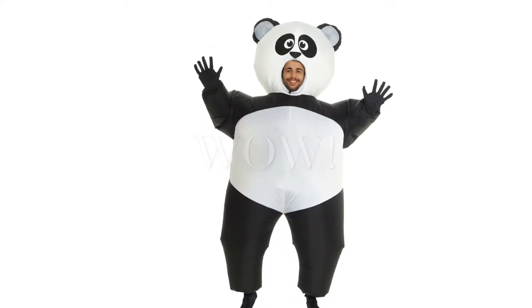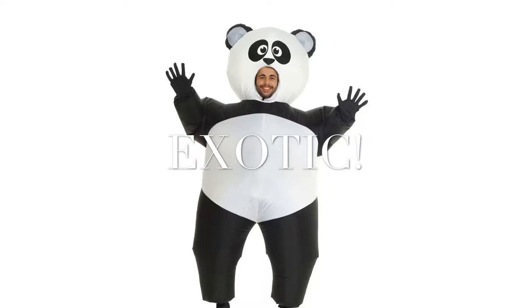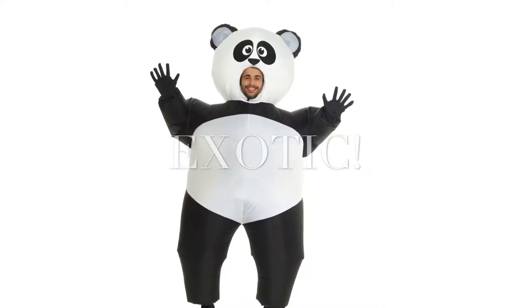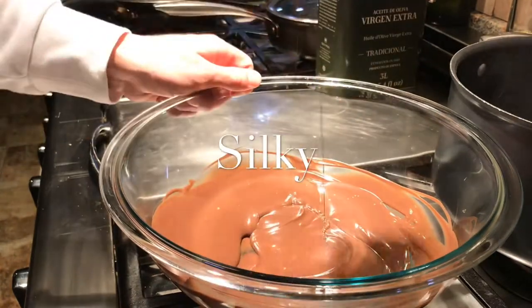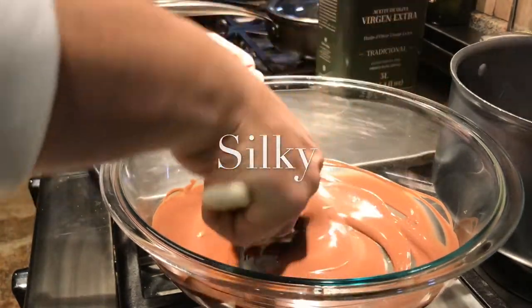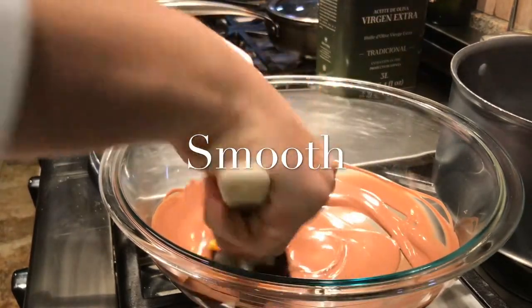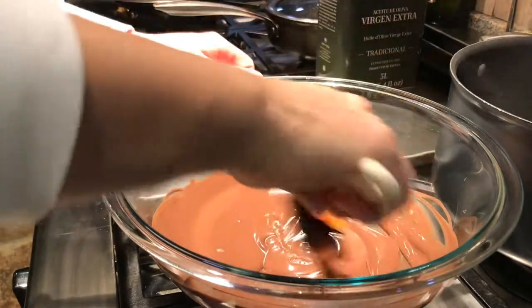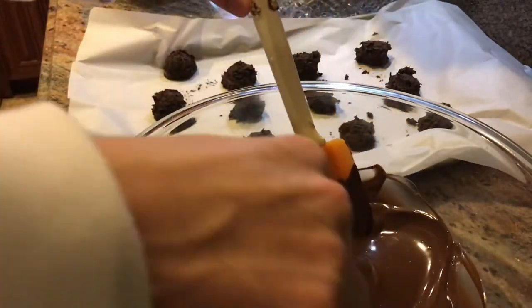Once the chocolate has become silky smooth, add the remaining third of the chocolate and take the bowl off the heat. Mix until it is once again smooth. This is called tempering the chocolate. It ensures that the chocolate will harden when poured over the bonbons. Coat the bonbons.